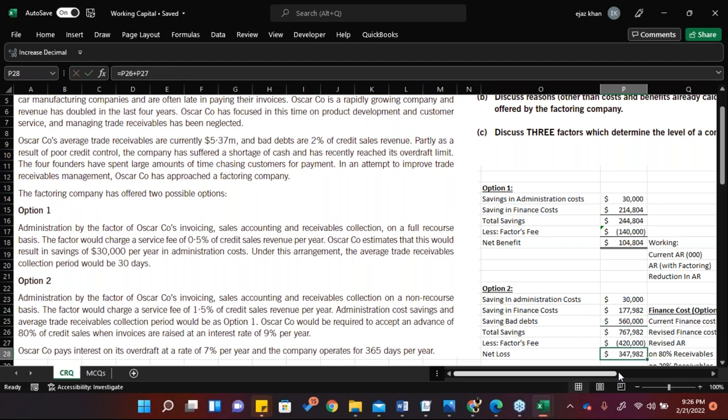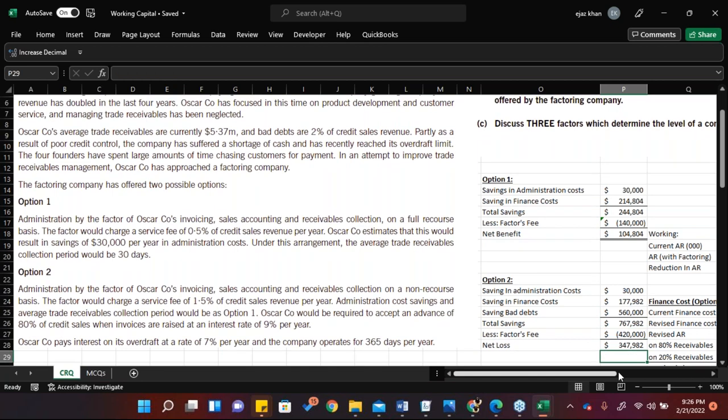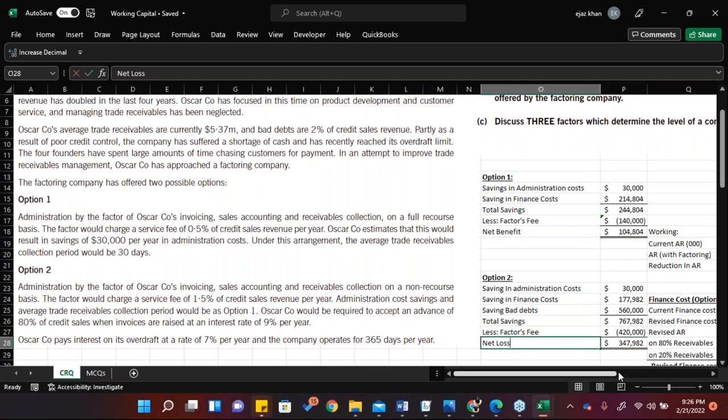Here we go. So quite a big saving, and the decision has changed. Thank you so much, Faizan, for correcting me. I just mistakenly took this figure as sales figure. So now it's the net benefit, 34798. Thank you, Musavvir. You also pointed out this.